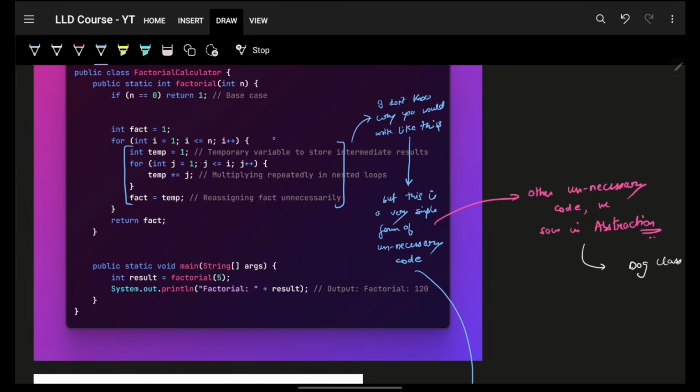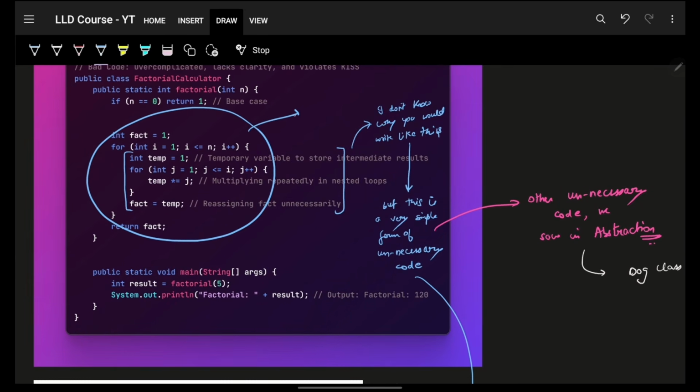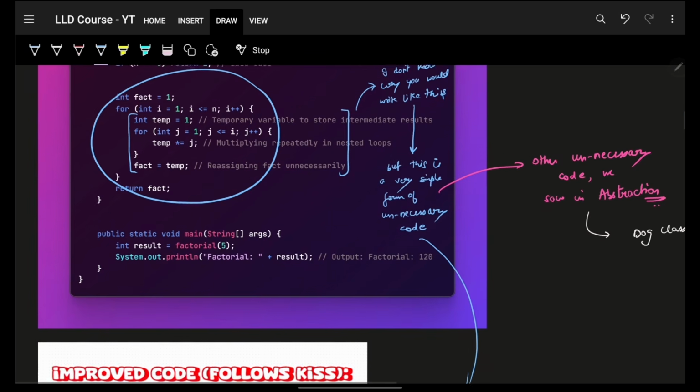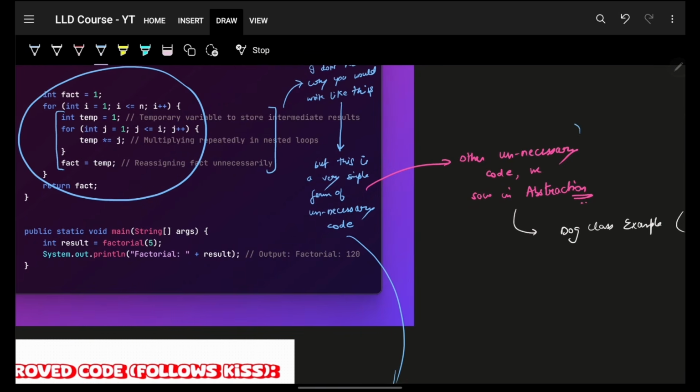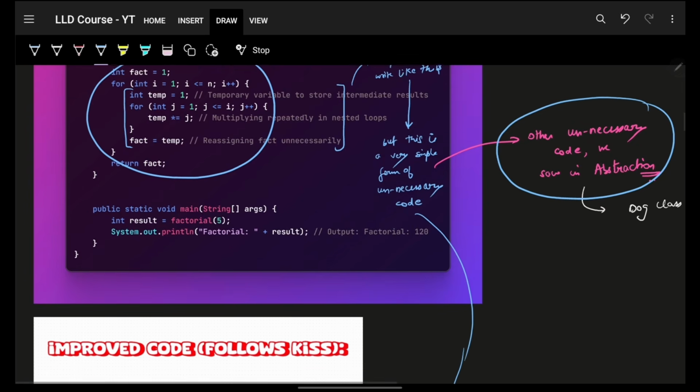For example, I have to find a factorial. Now, someone can write code like this, which can indicate that maybe he has written it for cheating. Because if you are copying someone else's code just to get rid of plagiarism, you might end up writing some gibberish, and that's what gibberish this is. There's a lot of unnecessary code, and we can get rid of that.